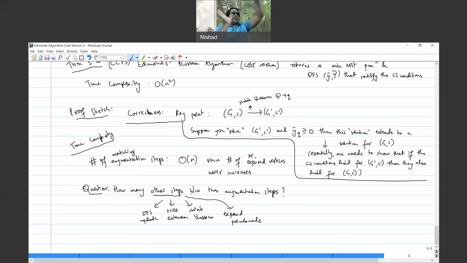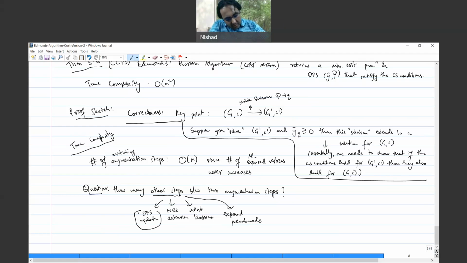So you have basically one of the edges will become tight, or one of the pseudonodes, its value will come down to 0. So the next time you compute beta, the beta will be 0, right? Because you increased it as much as you could under the current scenario, right? So you never do two consecutive DFS update steps, right? So which means after a DFS update step, if you are not going to do an augmentation, you will be doing one of these three steps. So that means that we just need to bound the number of times these three steps occur. If we can bound the number of times these three steps occur, then we are done. Do you guys agree? Okay.